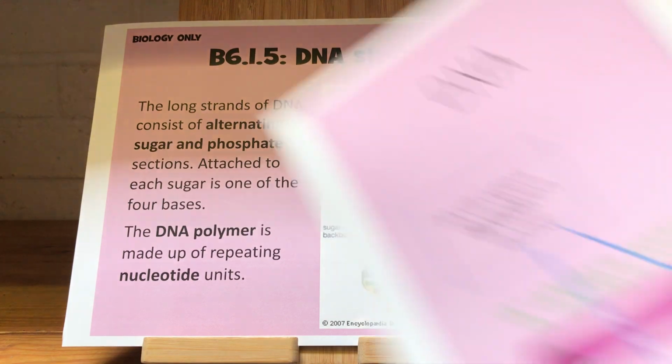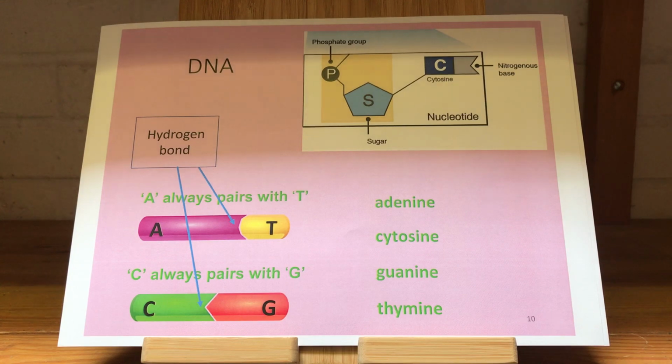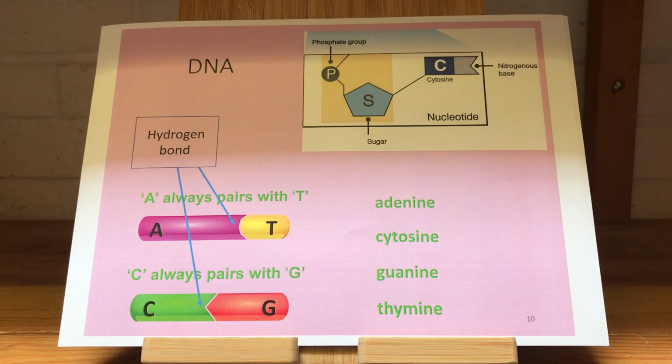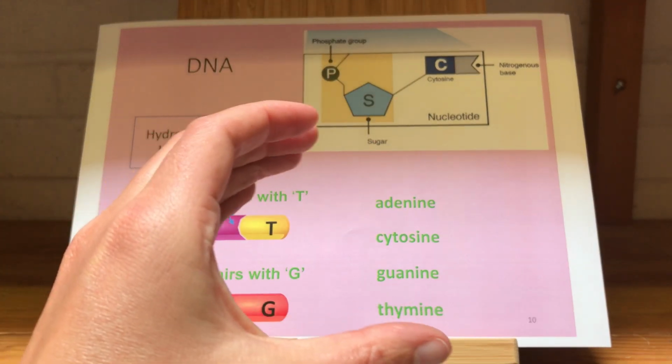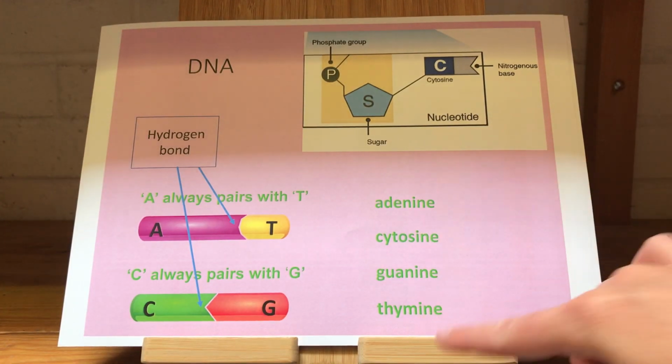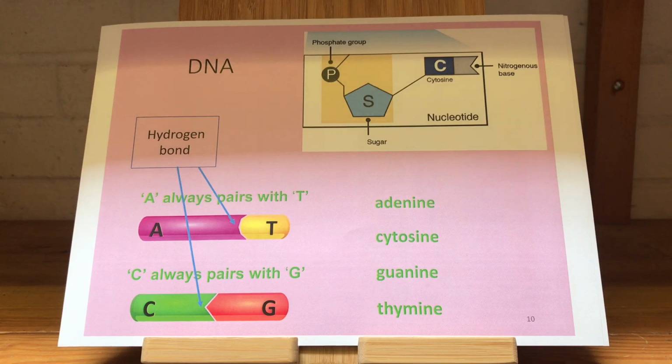So let's have a look at that in a bit more detail. So we've got our nucleotide, like I said, phosphate, sugar and a base, and those bases have corresponding bases which they match up to, and they're held together with hydrogen bonds. Okay, so A always matches with T, C always matches with G. I tend to remember the C and G because they both have that curved shape. Okay, the curve of the C, the curve of the G. Okay, you do not need to memorize these names here, so just A goes with T and C goes with G, held together with those hydrogen bonds.